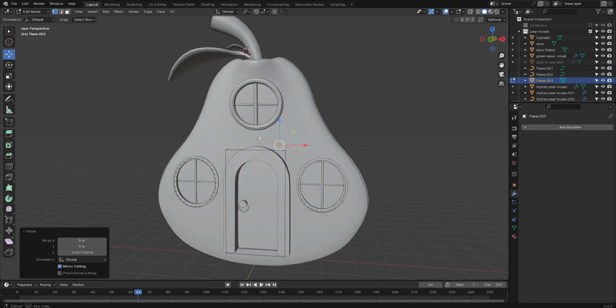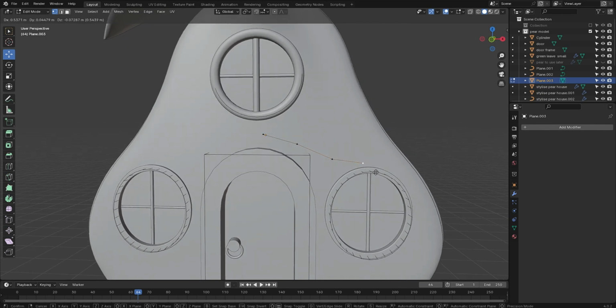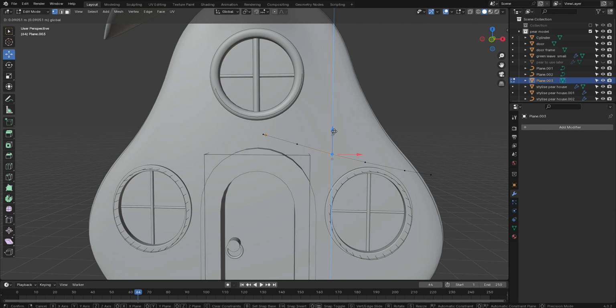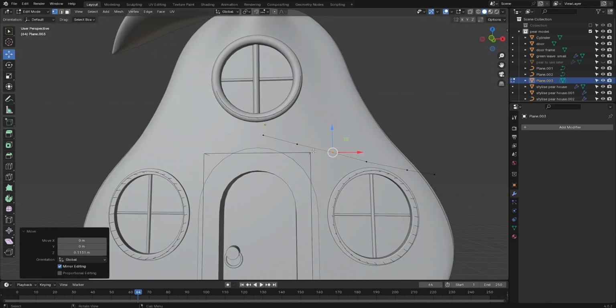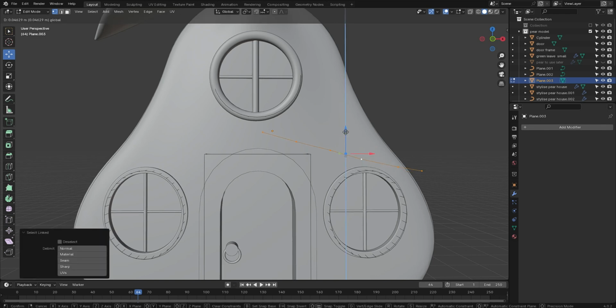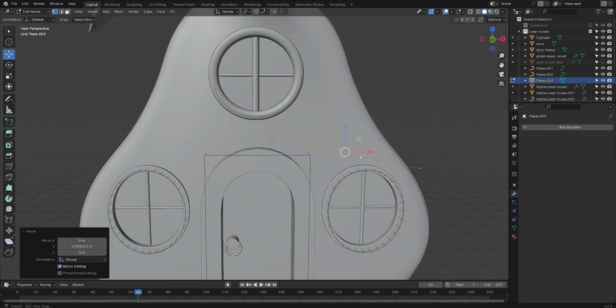It's actually too close to the door, but don't worry. Then I'm going to extrude this. It's not going to be straight. Extrude. Extrude again out a little bit to bring this up. I don't want it to be straight. L to select everything, bring it up. Okay, bring it back.